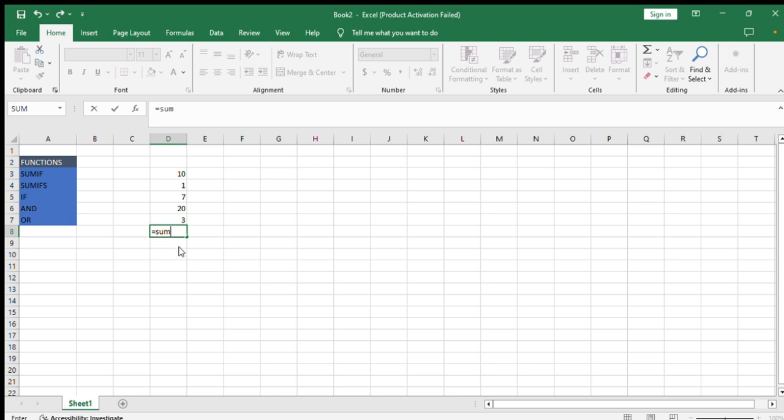Now with this SUMIF, you can see it shows the range and criteria. So the range is this, right? Now, what is the criteria?